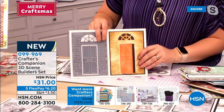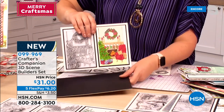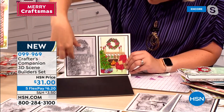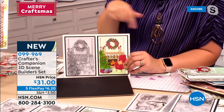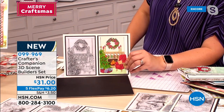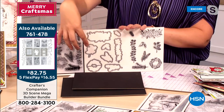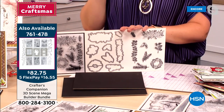Does all the embossing, the cutting, one pass wonders, we call these. And then there's the design that goes inside. So you can stamp your little scene inside and all the scenes mix and match across the three. So if you're going for that bumper pack, you can mix and match them all. Then you've got the extra set of foliage so that you can cut all the individual elements out and put them together. So that's your first option.